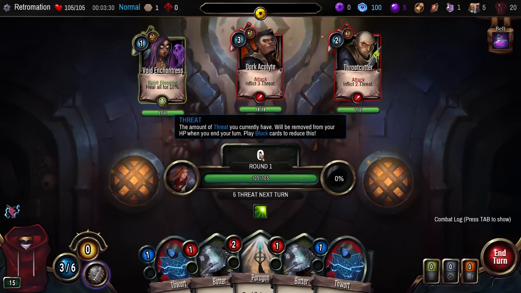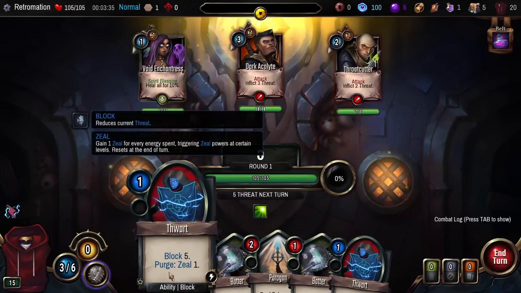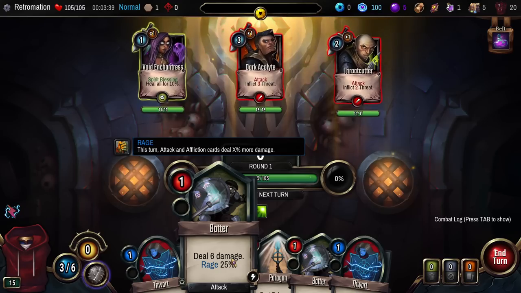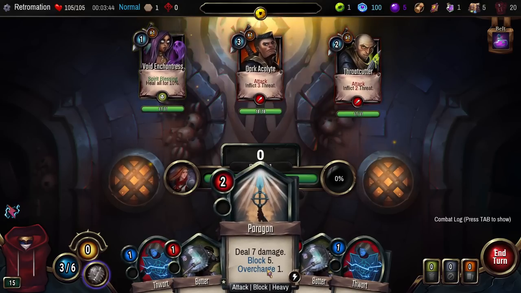We can prevent that damage next turn. So that's a neat little thing here as well. But for now, let us just do some simple stuff. 6 damage and get 25% more damage this turn. That seems like a good call.